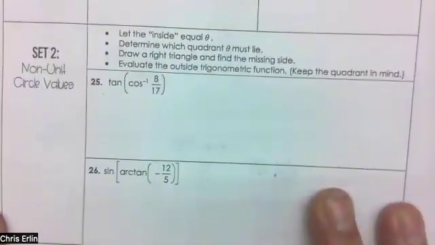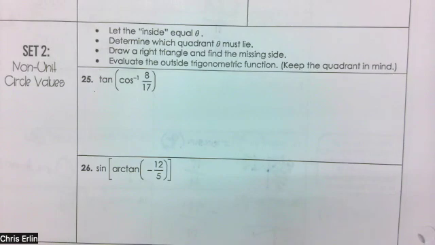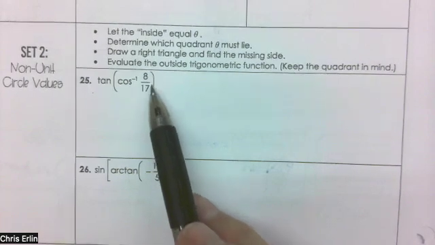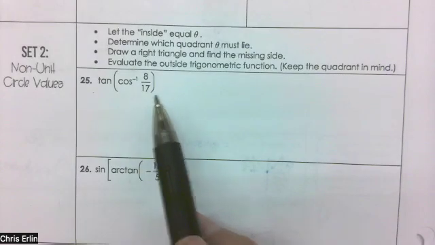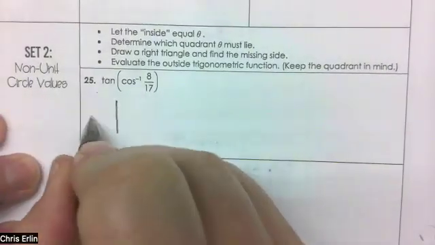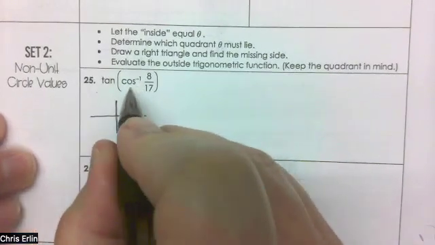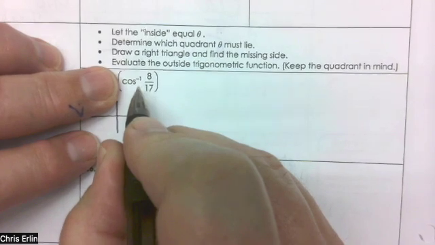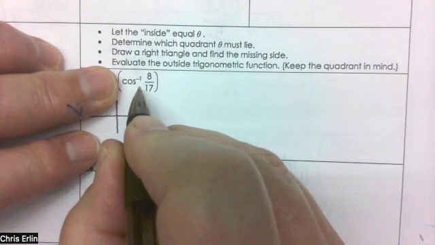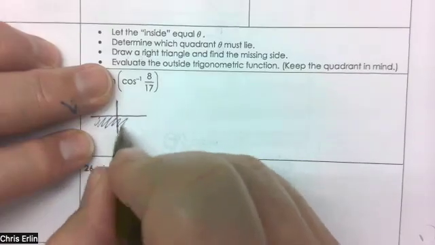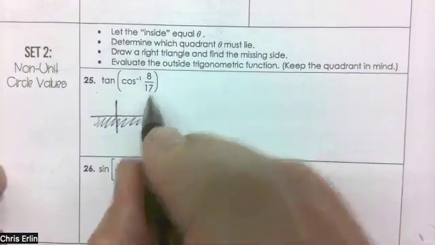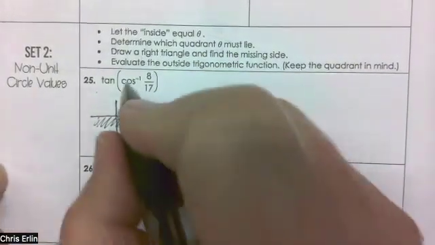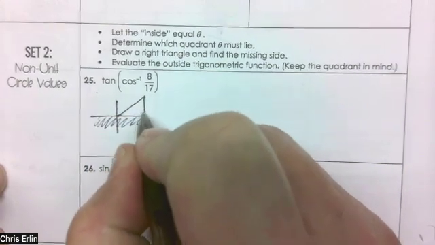Okay, last piece of instruction. What's different about these? Not only is it switched, but are those on the unit circle? They're not. So again, work your way from the inside out. I'm doing inverse cosine. Does that have a restricted domain? It does. My answer is going to be forced to be in this quadrant. Since my ratio is positive 8 over positive 17, will I be in quadrant 1 or quadrant 2? Quadrant 1. So I'm going to draw some random triangle.